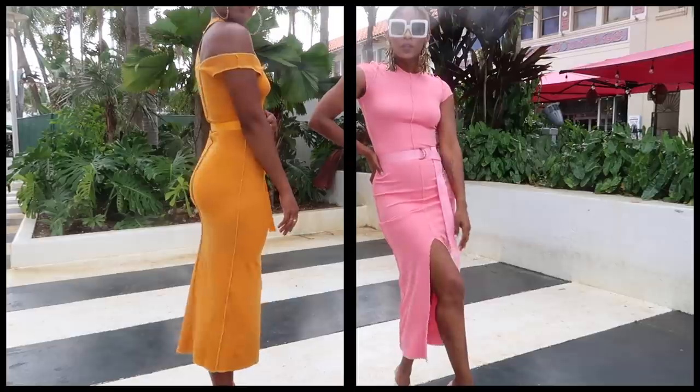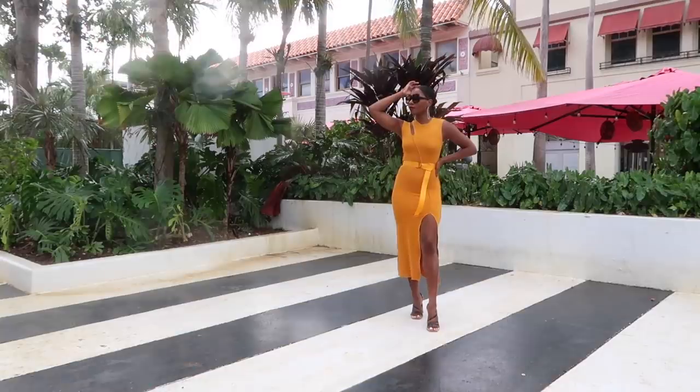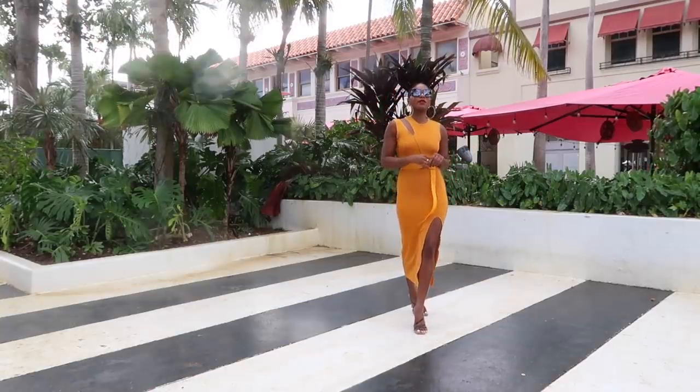Okay, so since we're already on the dresses, not only do we have one dress for you all, we have two. Let's grab the Miami dress. And of course it's Miami because your girl moved part-time to Miami and I needed something. So this fabric is actually the exact same fabric as the Malibu dress. It definitely is like a really good fabric.